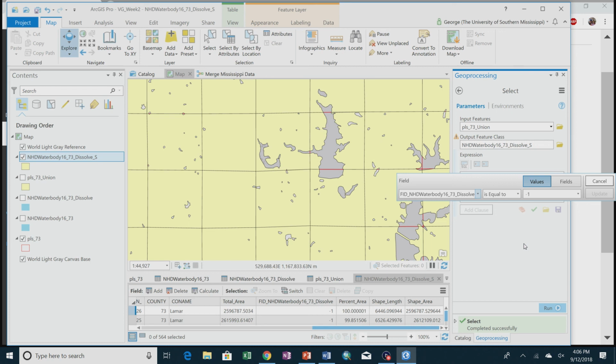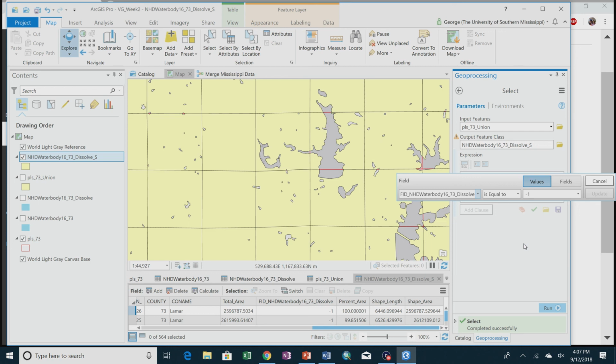Once we had that union, we added a new field and calculated the percent area into that field. That's the fifth and the sixth thing, adding the field and calculating values into it. And then finally, we selected out only those records that we wanted, which in this case were the dry areas, the areas that weren't underwater.